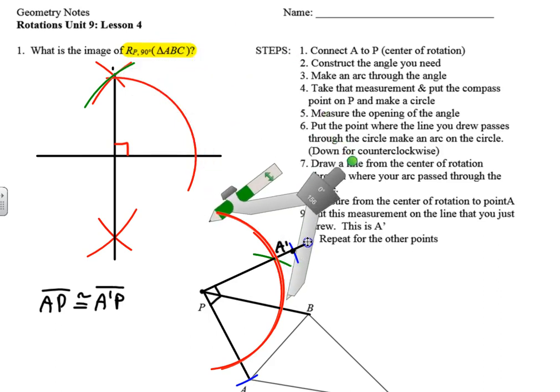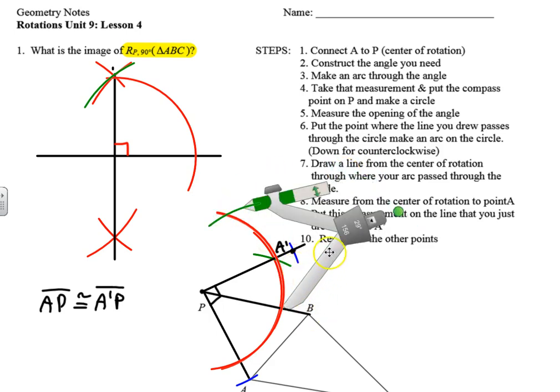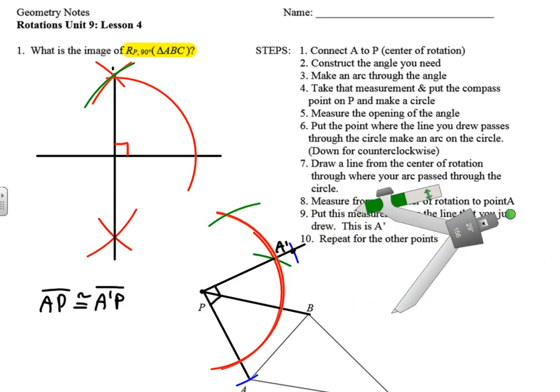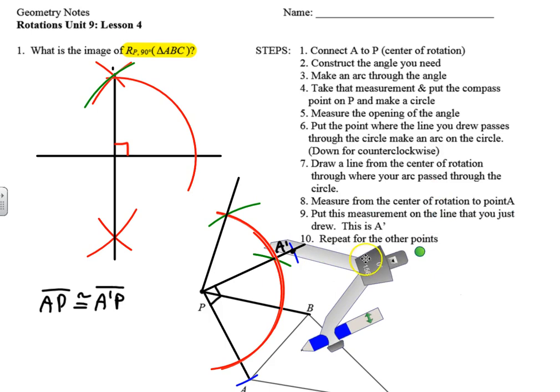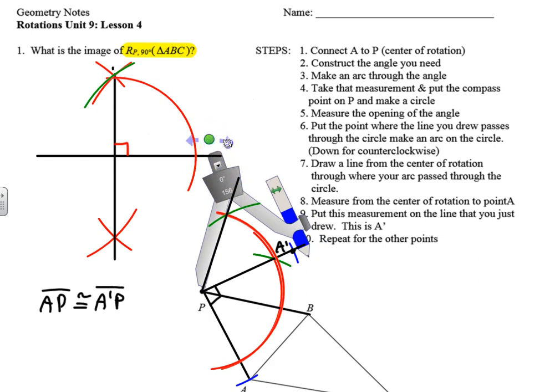All right, so there we are. So now I'm going to come down here from this point on this line, and I'm going to make an arc, okay? And so now that's going to be the line for where our 90-degree angle has to come out of. So right through here, okay? And now we have to figure out how far along that segment we have to go to get B prime. And so this is our blue, this is our final step with it. I'm going to measure from point P down to point B.